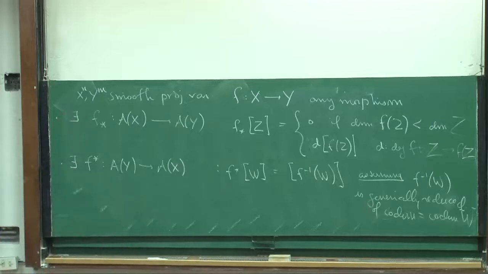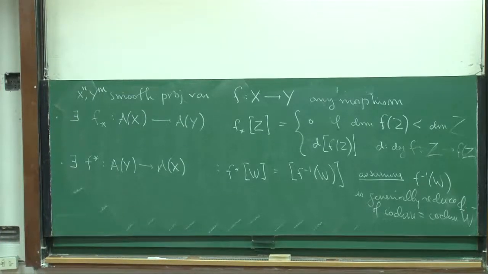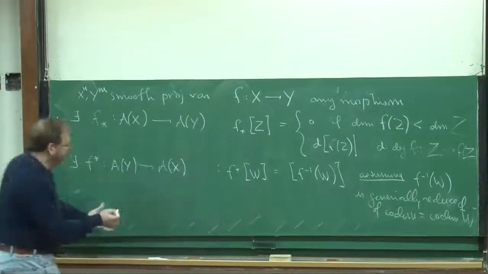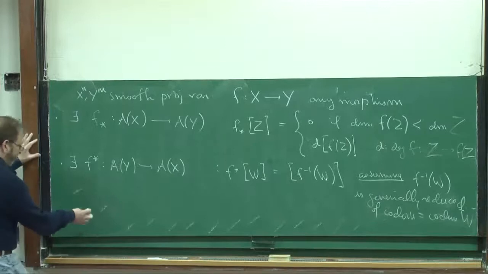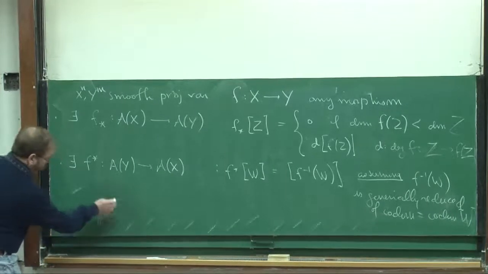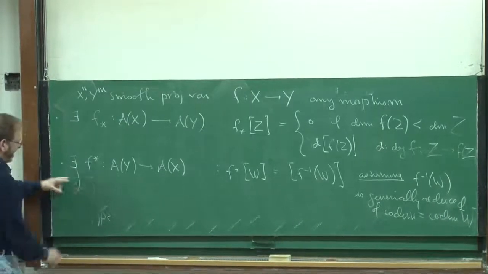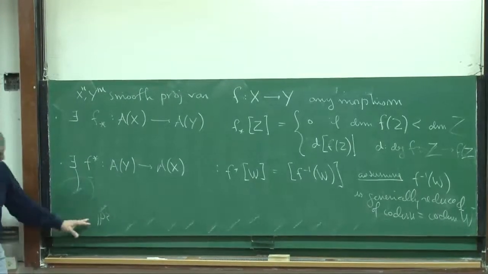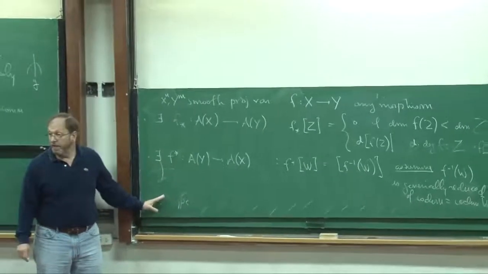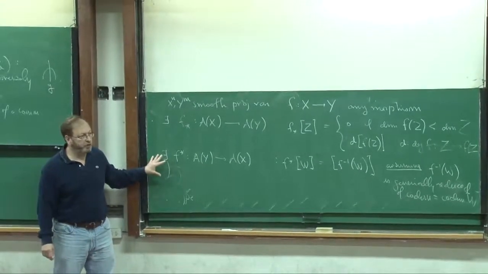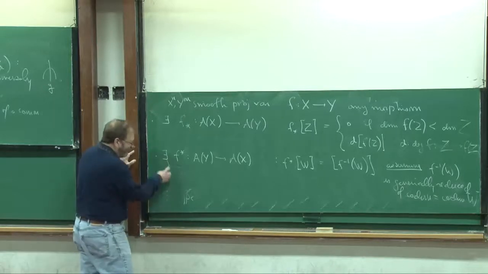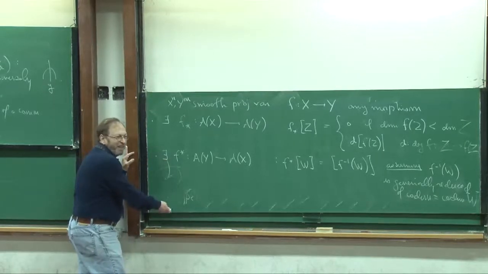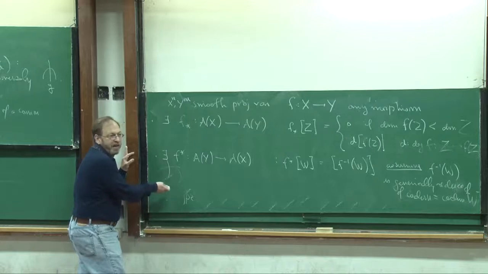So again, all I'm doing is taking pre-images, but in this case, I have to be cautious. You know, the standard example of something where this doesn't, so to speak, work is if you take something like a blow-up map. You take the plane or any surface and you blow it up. So you have an exceptional divisor. The exceptional divisor lives over a point. If I want to take the pre-image of a point, again, I want to get something of codimension 2. If the point I'm taking the pre-image of happens to be the point I blew up, the pre-image is codimension 1. I don't want to allow that.